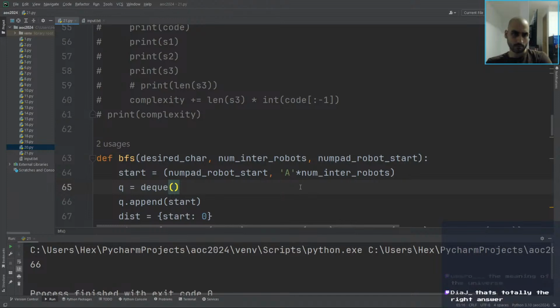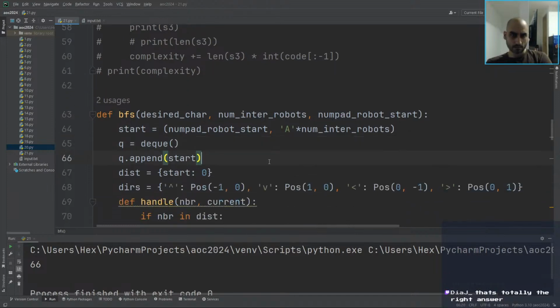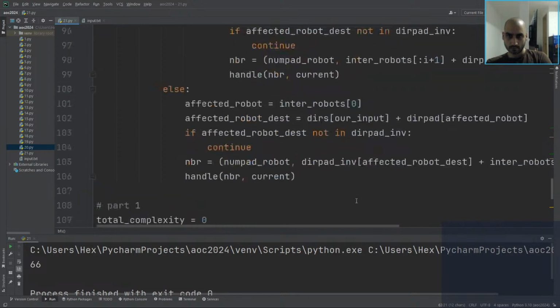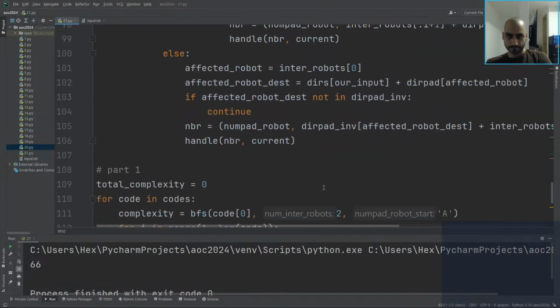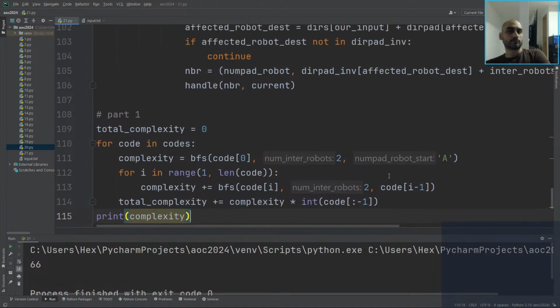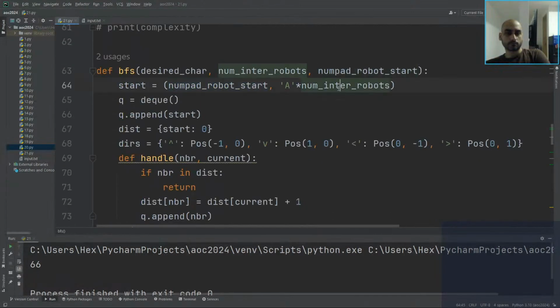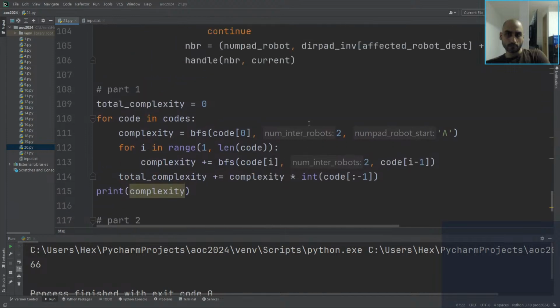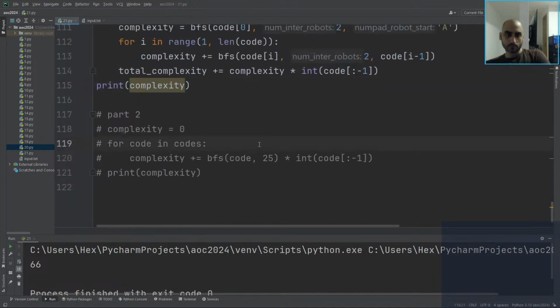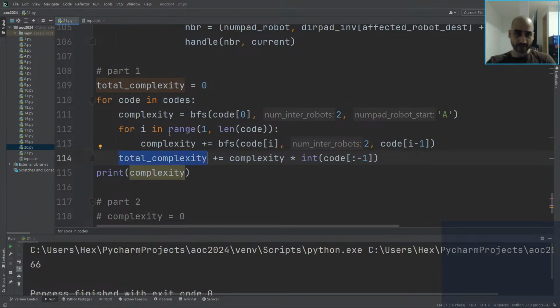What's wrong with that? Total... Oh, I'm printing complexity. Whoops.